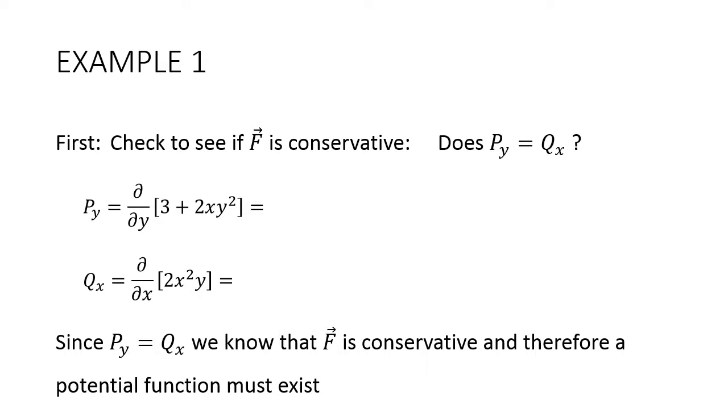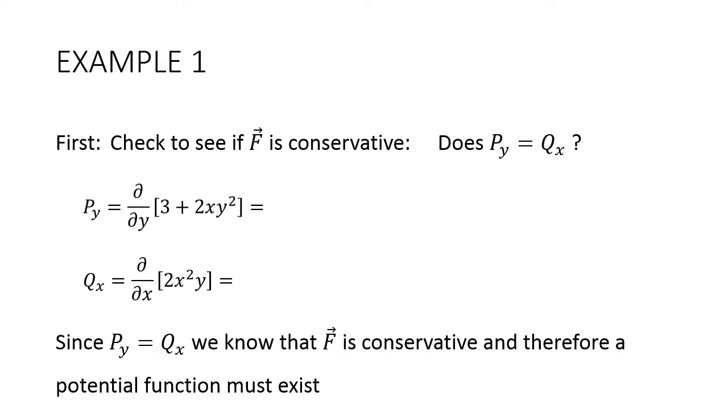Essentially what we're trying to do is apply Clairaut's theorem here and verify that the partial of P with respect to y is the same as the partial of Q with respect to x. Essentially we're stating that it must be conservative if those two things are equal, because F partial xy, which is P partial y, is the same thing as F partial yx, which would be Q partial x. So we're just taking two quick partial derivatives, and these are polynomials, so shouldn't be too bad.